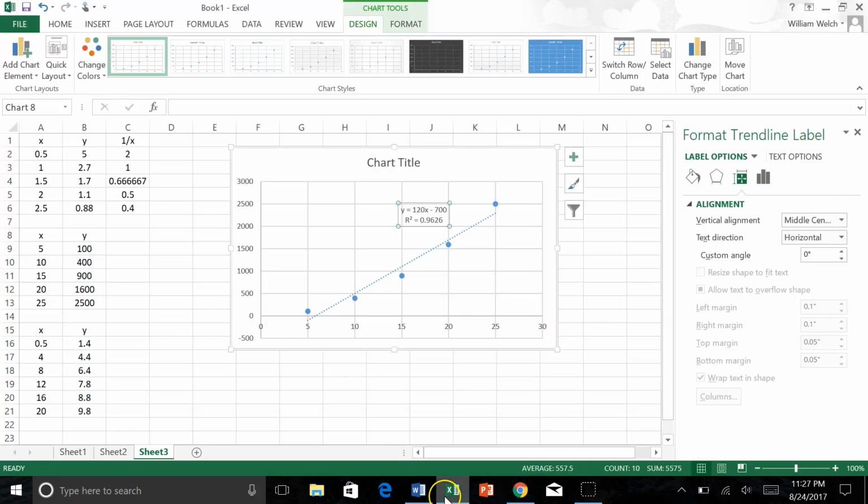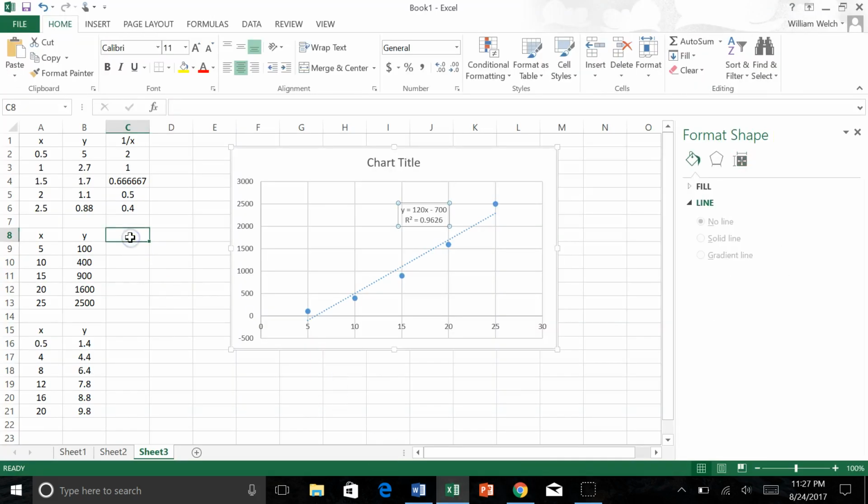So again, we're going to go back here and we're going to manually change those x values. So I'm going to hit equals, write in 5, and let's see here. I want to bring this up to the second power.